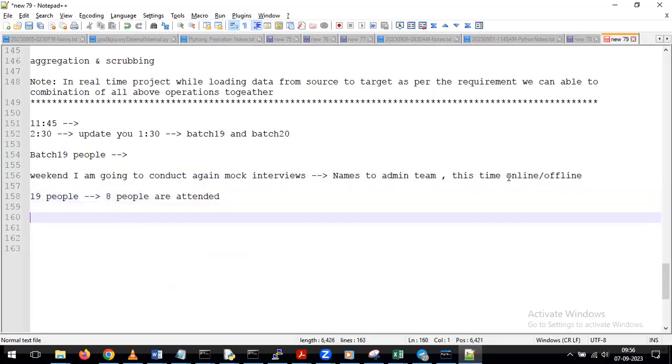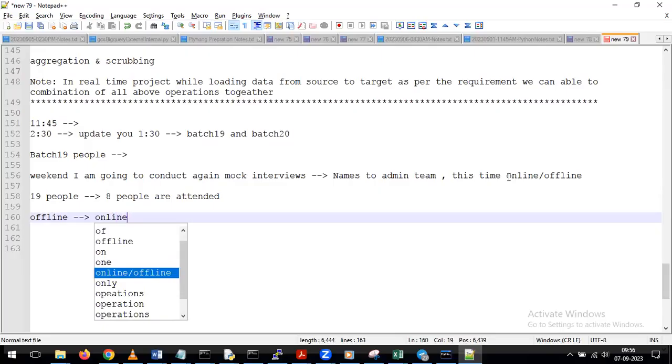Okay, and some people gave the name for offline. Suddenly, when we are calling, people are saying that we will attend in the online. So see here, we also need to plan everything, right? I also need to plan at what time I need to take the offline interviews, at what time I need to take the online interviews. Please don't change your decisions on the spot. When the admin team is calling, don't give the answer, I won't attend offline, I will attend online. Don't give such kind of answers.